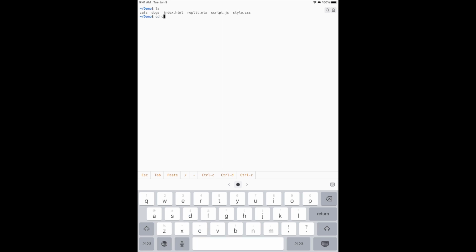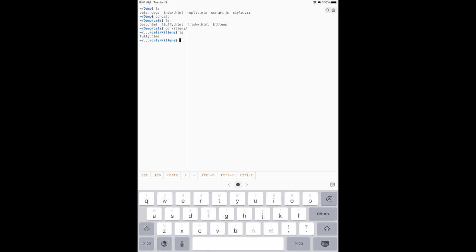So cd cats, you can move in here. cd cats, what's inside cats? We have our cats. We got 3 cats. We got a kittens folder. Move inside here and we want kittens. I'm going to hit tab to auto expand. And look at that. We got Fluffy the kitten. Oh, this looks like I spelled Fluffy wrong.